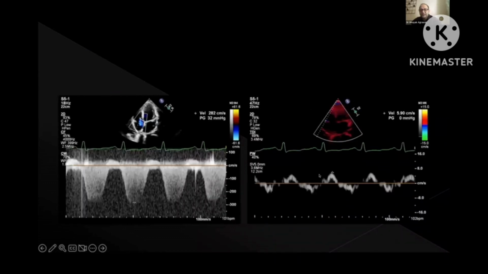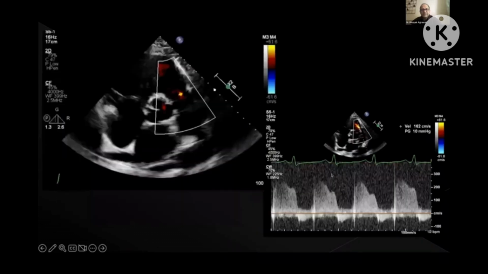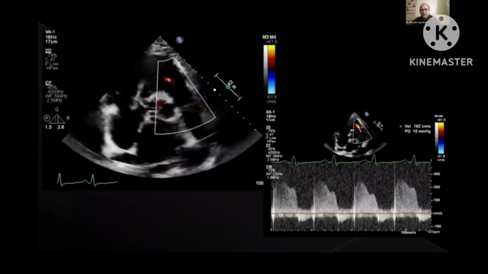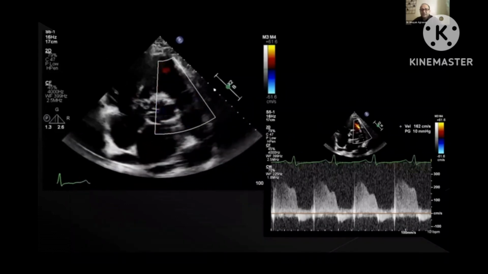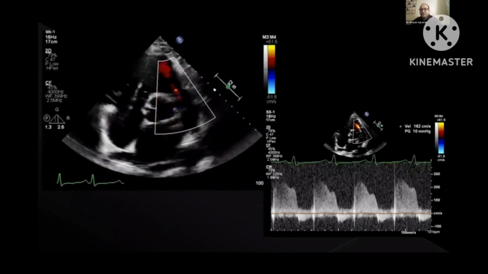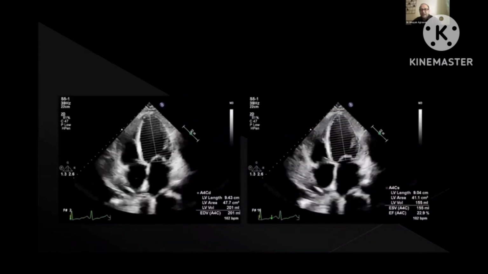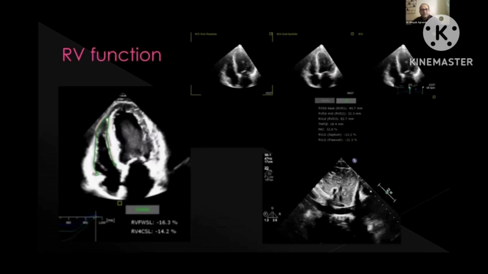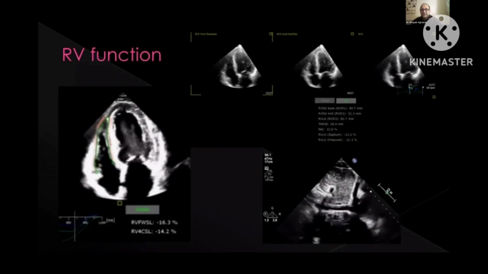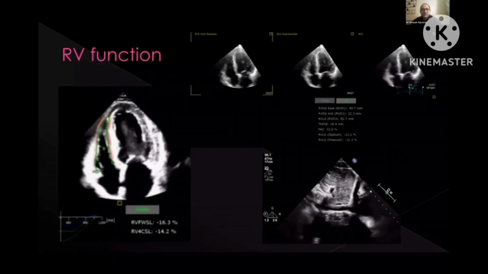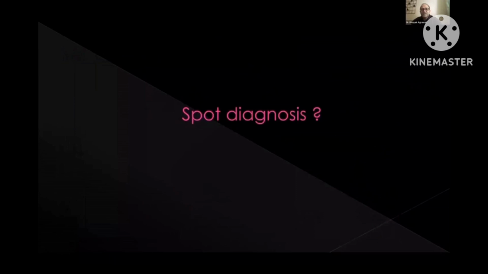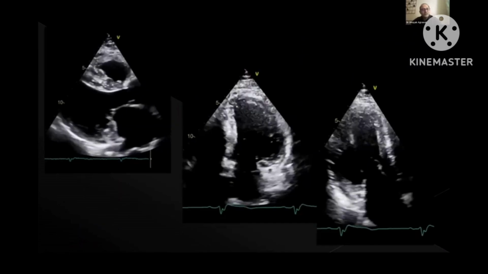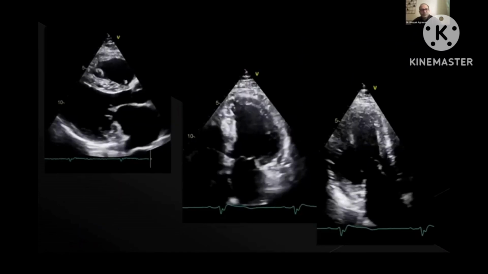The diastolic function, and this is the right ventricular dysfunction. The PA pressures are raised. The PR: how do you judge the pulmonary regurgitation and the PADP? Then again, Simpson's method to look at the ejection fraction of 23%, looking at the diastolic function, looking at the RV function. Also, we'll touch upon a little bit of RV strain and 3D as we go along, though that's part of the advanced course.